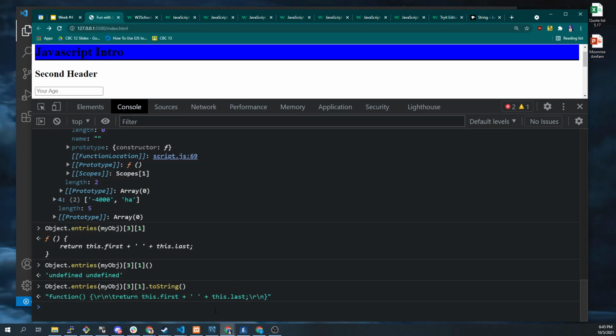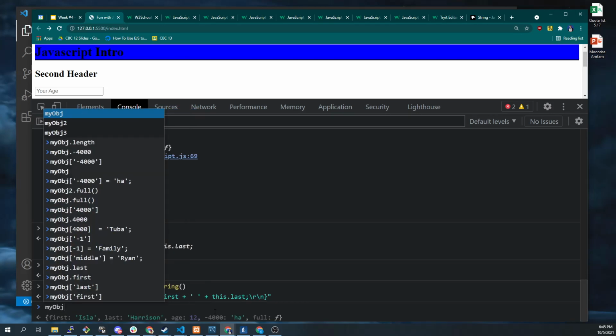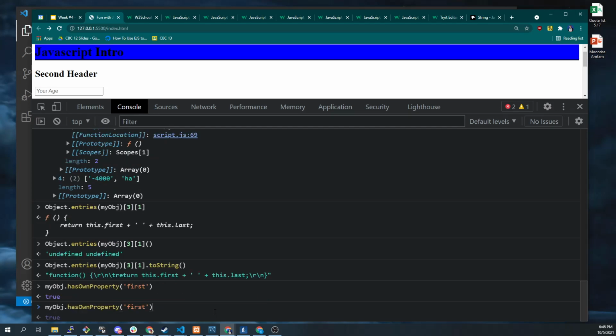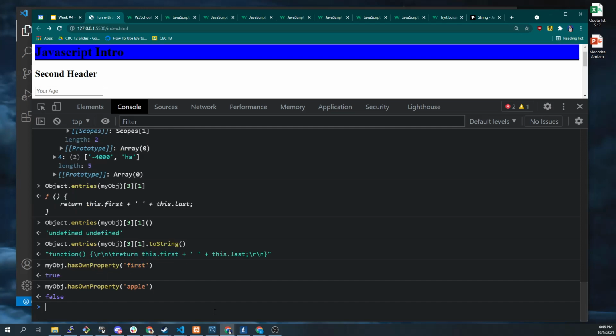hasOwnProperty. hasOwnProperty is a really cool way to check and see if a key exists specific to that object, right?